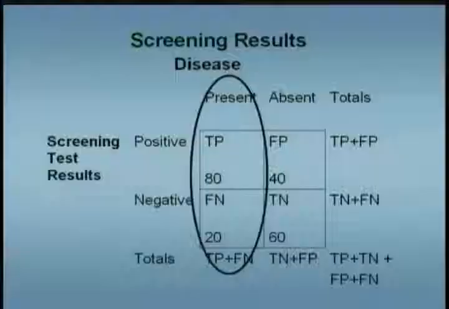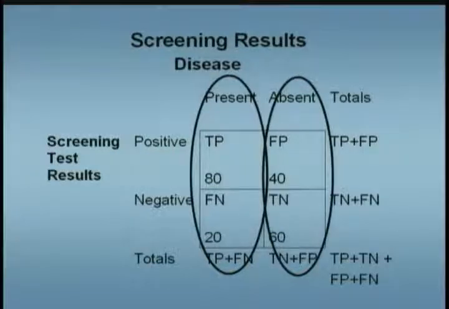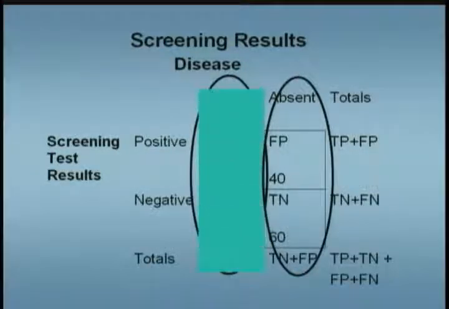In my 2x2 table, therefore, now all I want to focus on is the right-hand column. I can safely ignore the left-hand column. No reason to focus on those. Those are people that are diseased. All I want are healthy people. Once again, now that we've carved out which part of the table to look at, let's apply our rule. What's the rule? True's on top, divide by everything. In this case, true negatives divided by true negatives plus false positive.